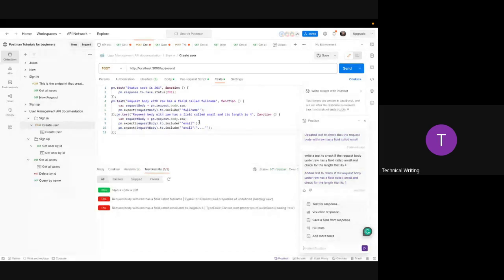Request body does include this. Request body with raw has a field called email and its length is 4. Cannot read properties. Okay, let me try this.